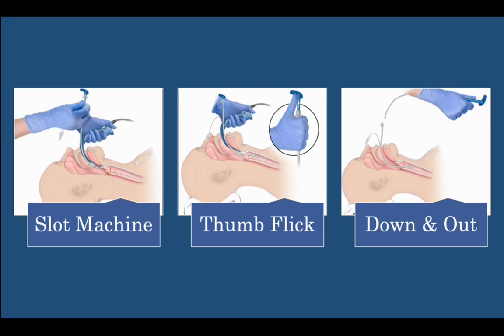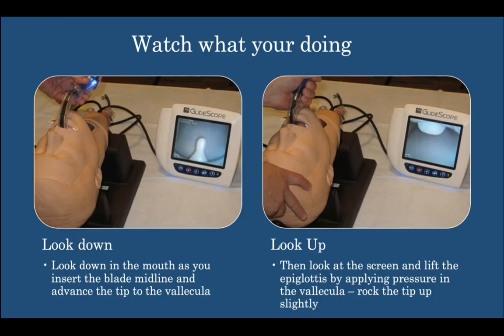That passes the tip of the tube through the cords, and then you're going to pop the top. So in the second picture here, this little thumb flick, what's happening is I'm softening the distal tip of the tube so that I can now rotate it to the right ever so slightly and pass it down the trachea. Then remember, when you remove the stylet, pull it down and out so that we don't displace the tube.